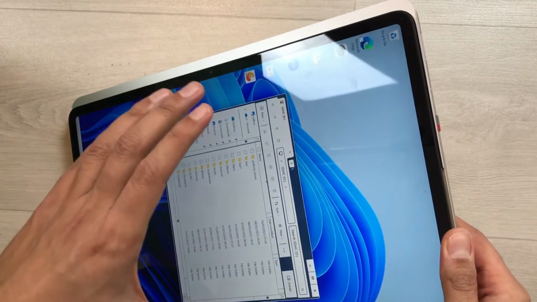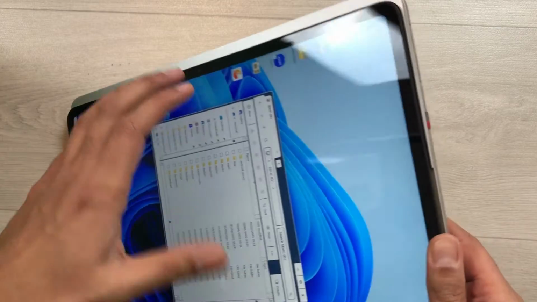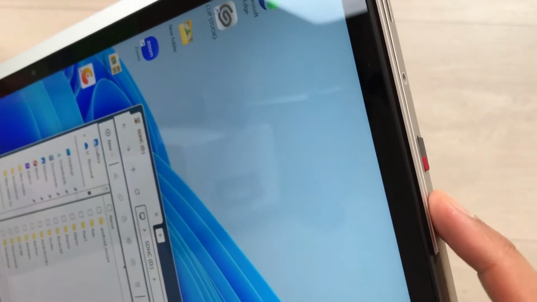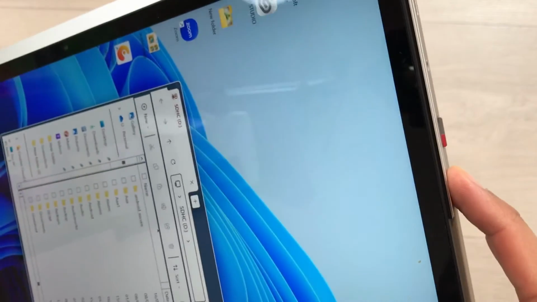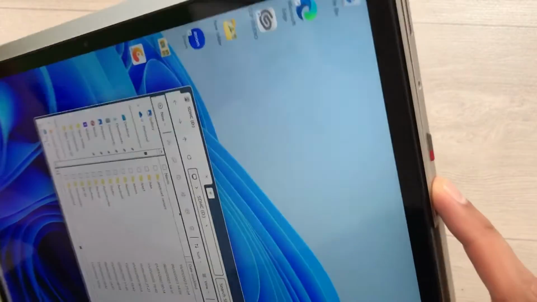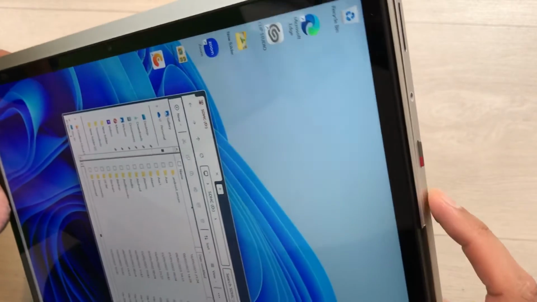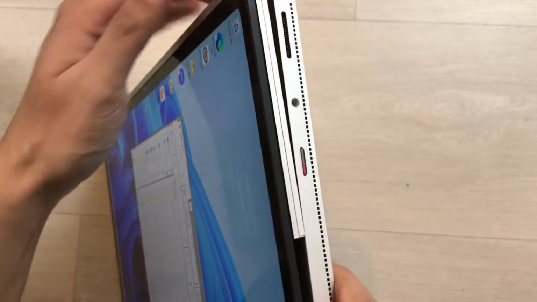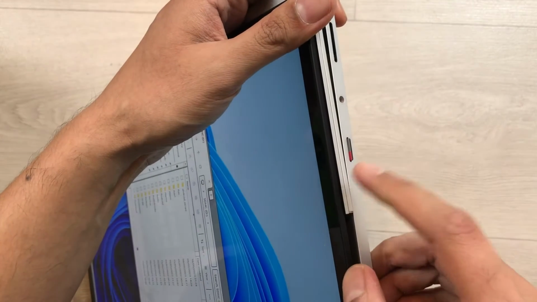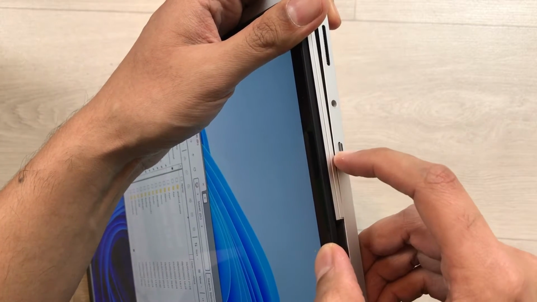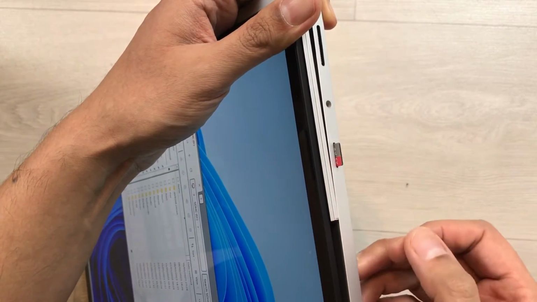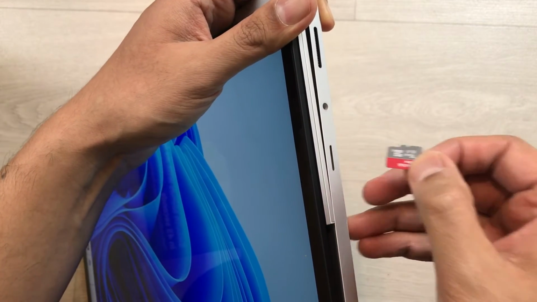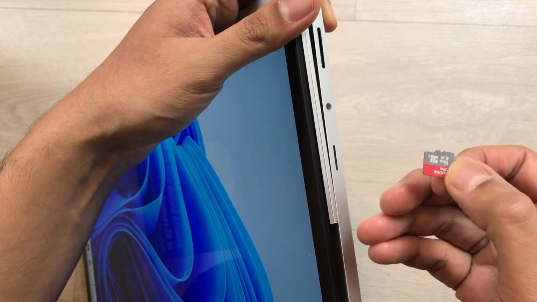and it will also open this window about this SD card. Here you can see the SD card is a little out from the device. This is okay. It means it is properly adjusted inside the device. Now I will also show you how to take it out. You have to just push it inside again. I will push it one time like this, and then it will come out, and then you can easily remove it. You will also hear this sound on your device.